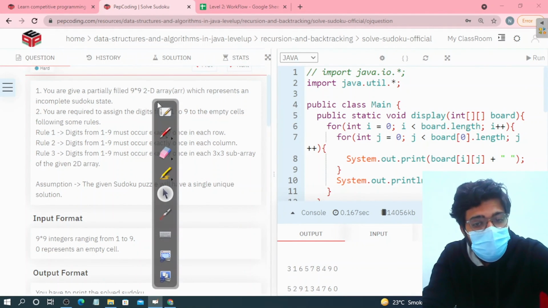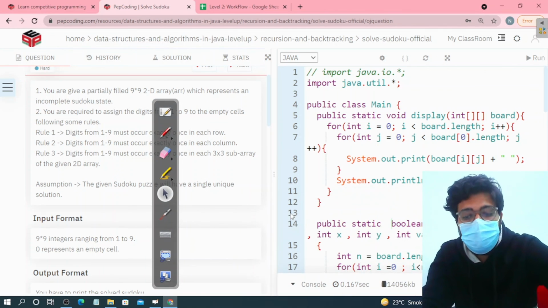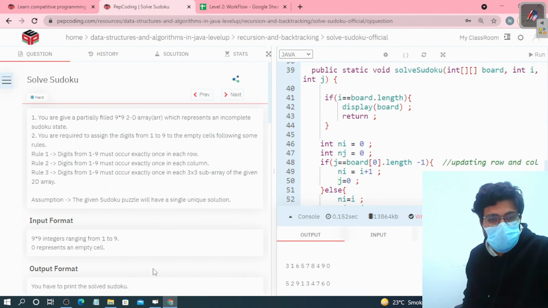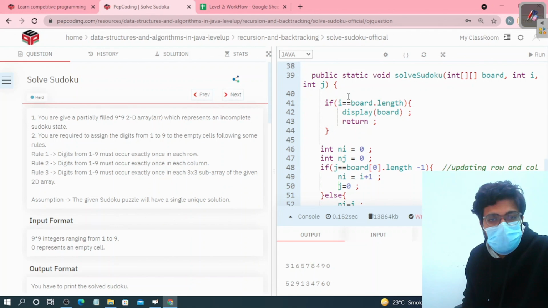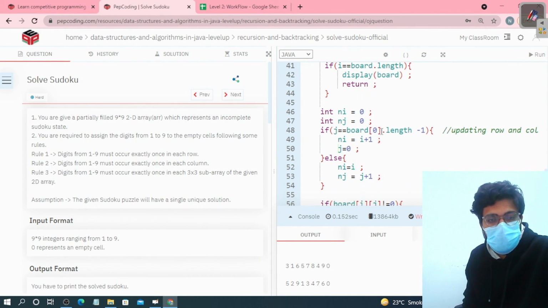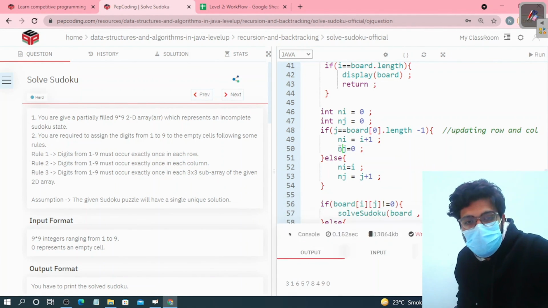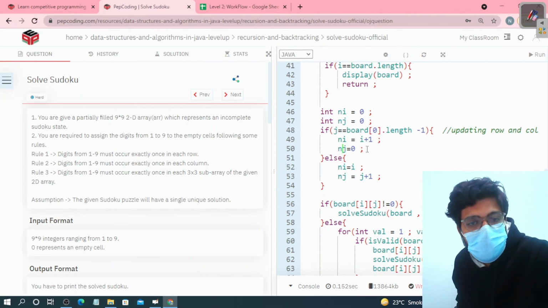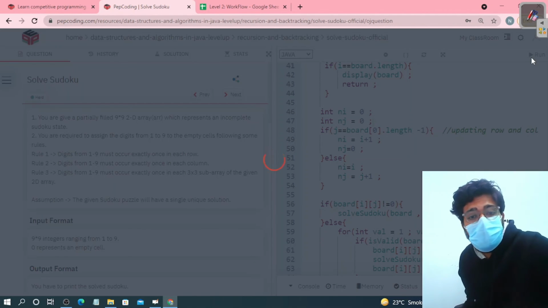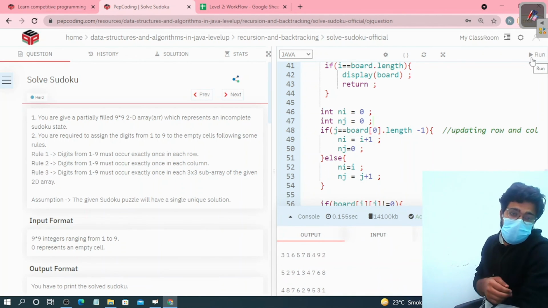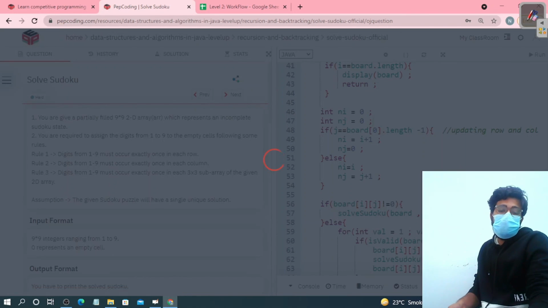The answer is kind of wrong, so let me check where we are wrong. Alright, so this is the wrong answer. Let me check again. And yes, guys, there I have to update the new j, right? This was a very silly mistake, but still sometimes it happens in coding. So let's run this code again, and I guess this time it will work fine. Accepted. Now let's try to submit this code.